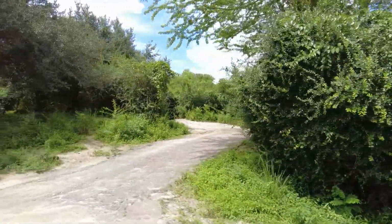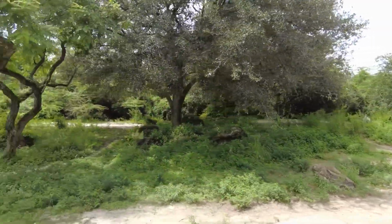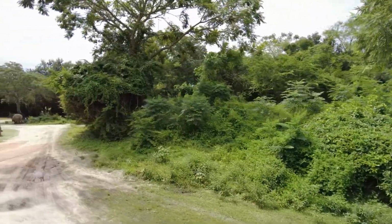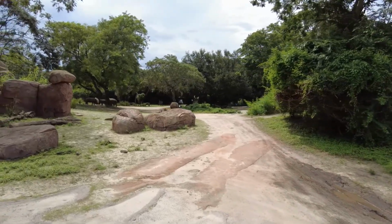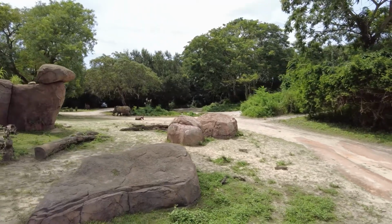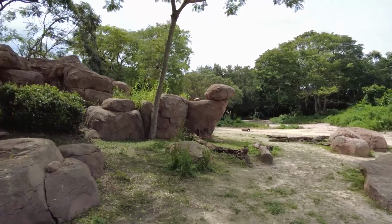Now, not only are those lions out and about there on the left-hand side, but there are indeed some more white rhino over here on the right-hand side. There's white rhino over there on the right. You see those rhinos? And there's an animal right past those rocks there laying down. That's Sebastian. He's the only and the oldest Bontebok here on the reserve at 15 years old. What? 15 years old, my friend.